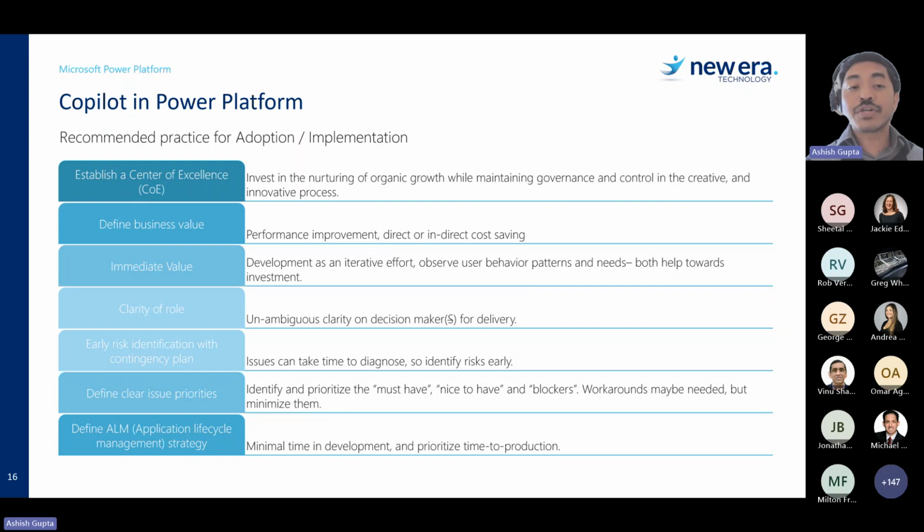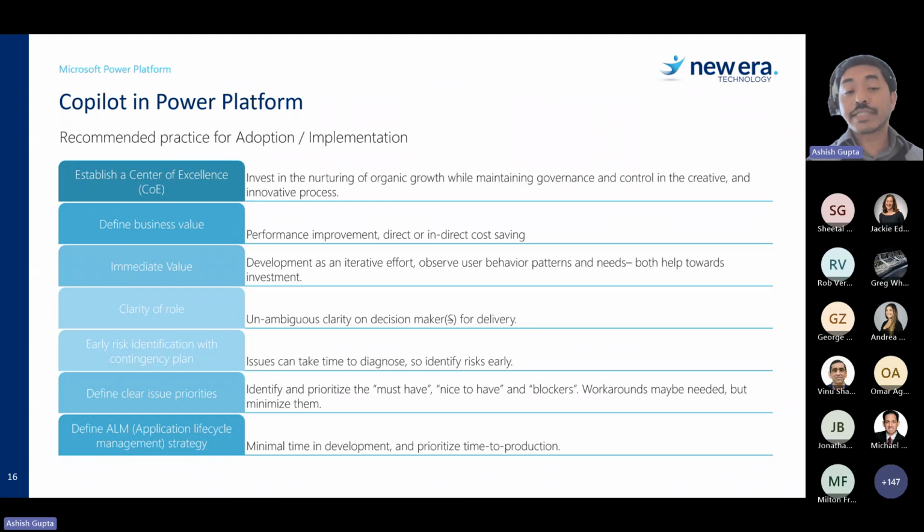Obviously, you can accelerate your development and focus more on innovation. So there's a great business value. You can reduce the cost. You can have clarity of the role, like having minimum decision maker, so that there is no ambiguity or delay in your processes. You can identify the risk in advance, how to do, what to do, and then prepare a mitigation plan for that. You can prioritize your issues.